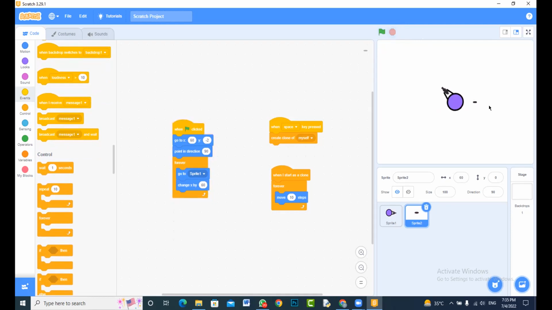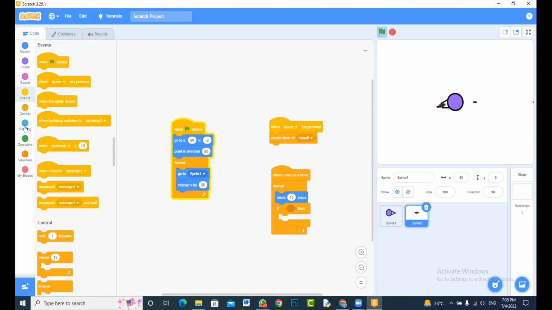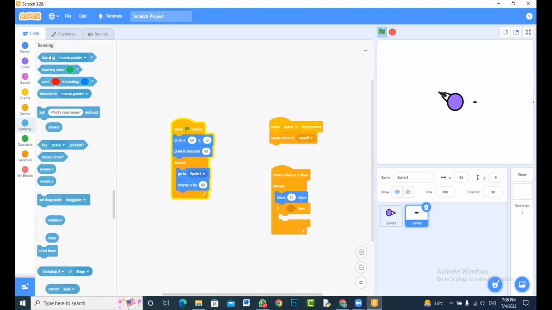We'll try to fix that in tomorrow's lesson. Today we are going to fix one more thing. Once this bullet has been fired, we need to make sure that whenever it touches the boundary, it disappears. So let's go to this tool here, which is if, put it up here like that, and then go to this sensing button here, which says touching.